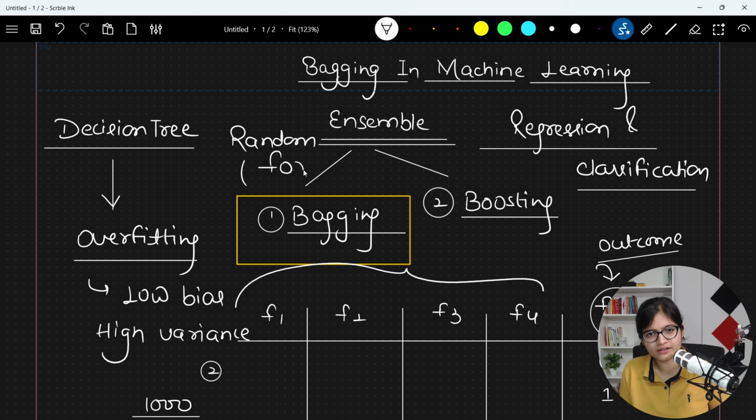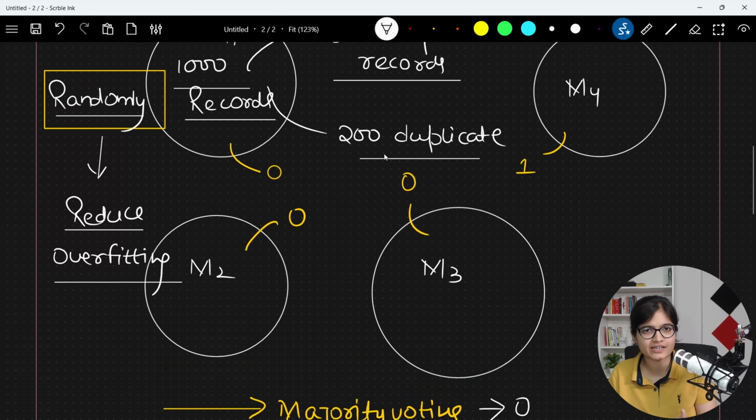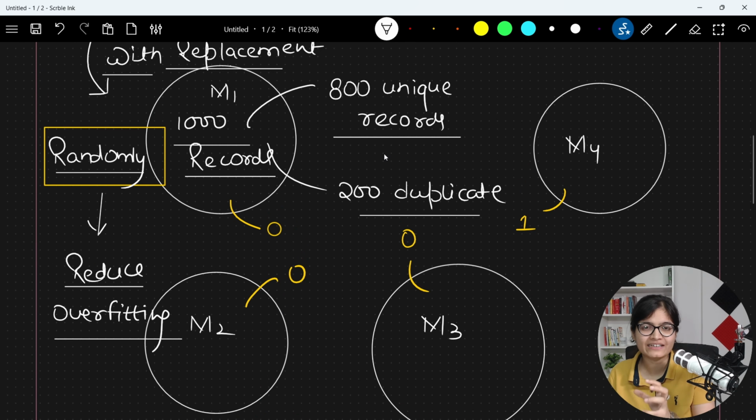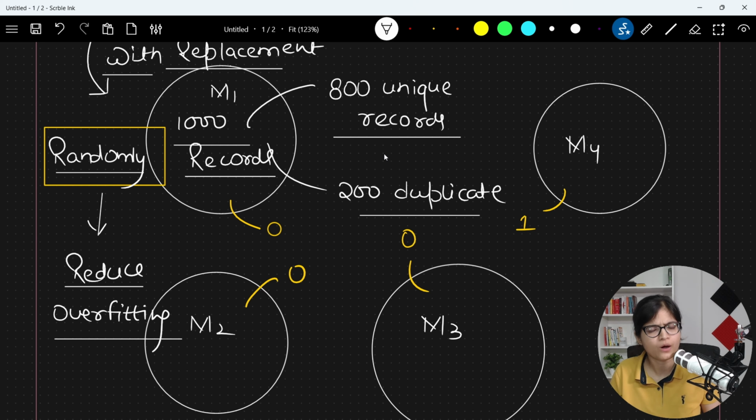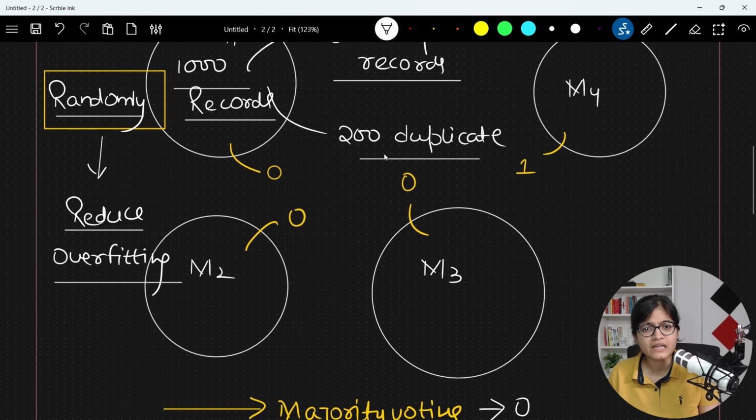I'm not talking about it here, I'll talk about it in the next session, but I believe that now you will be able to understand what this bagging is composed of, what is the meaning of bags here, and how it is working internally to give a better result, better accuracy, I would say, and how it is more powerful than the normal single decision tree, or maybe any other model as well. It's not compulsory that you have to use decision tree in this bagging technique. Okay, perfect. Let's move ahead.